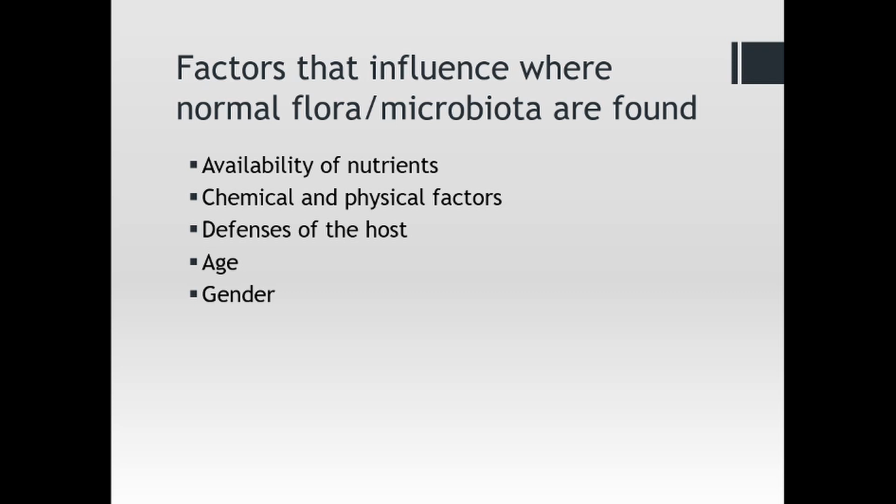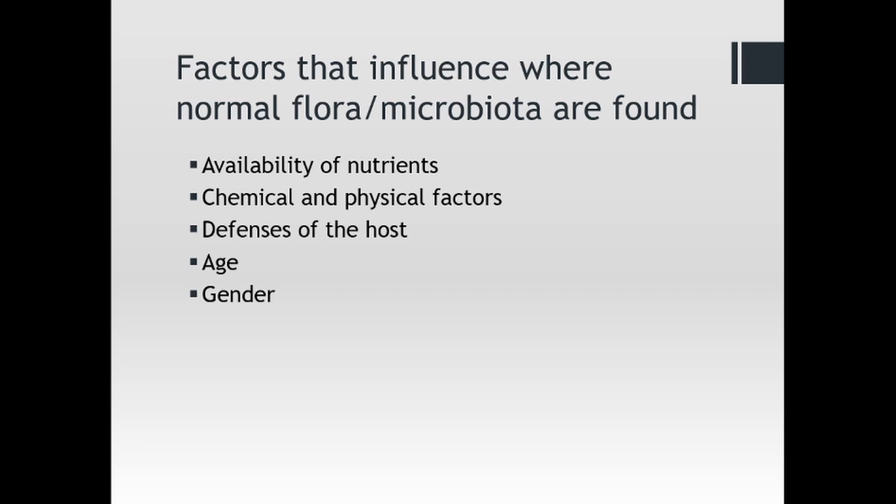So, for example, E. coli is looking for nutrients that we are producing through the process of digestion, and those nutrients aren't available anywhere else except in the large intestine. And so as a result, that becomes the best suited environment for E. coli to live. So you're not going to find E. coli living on your skin under normal circumstances. That's not where they want to be. They want to be where they can get particular chemical compounds and nutrients that are necessary for their metabolism, necessary for their survival. So there are factors that are going to influence where these things can be found that we produce, physical factors, chemical factors, and so forth.